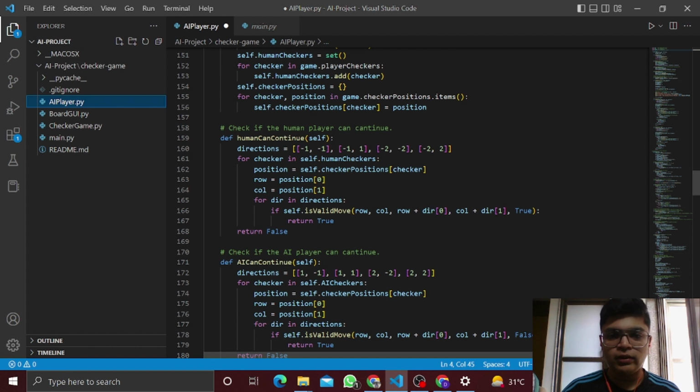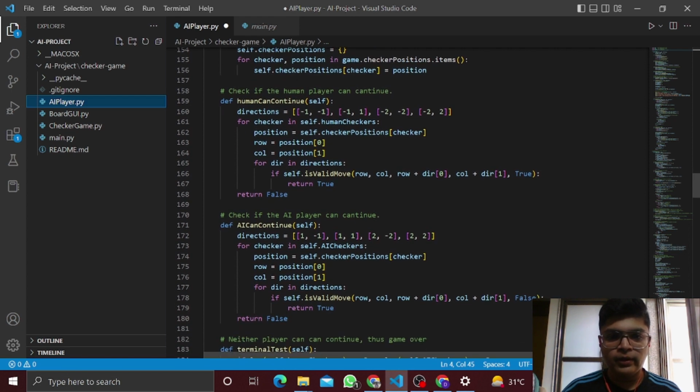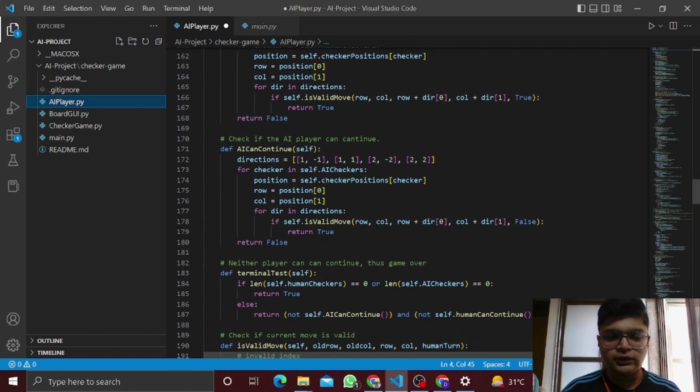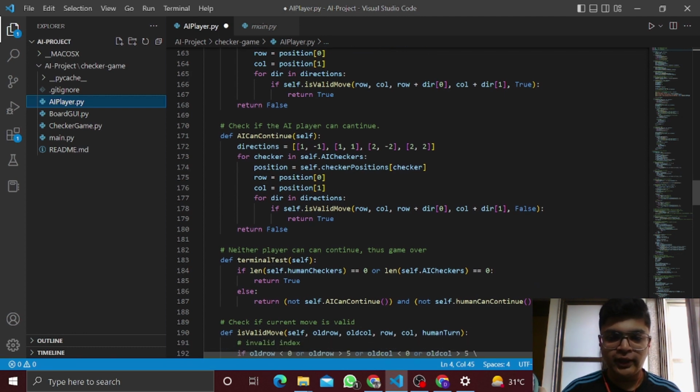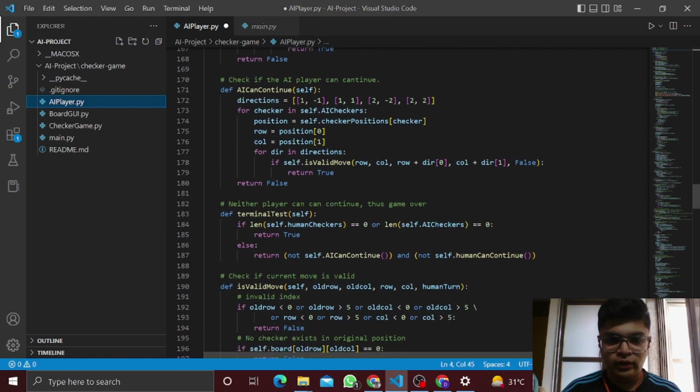That is, there will be no move left for the human, and the game will stop, and someone can win. This function helps for the human player, and this function, AI can continue, checks if the AI can continue or not. If no moves are left, then it will return false, so the game will be over.